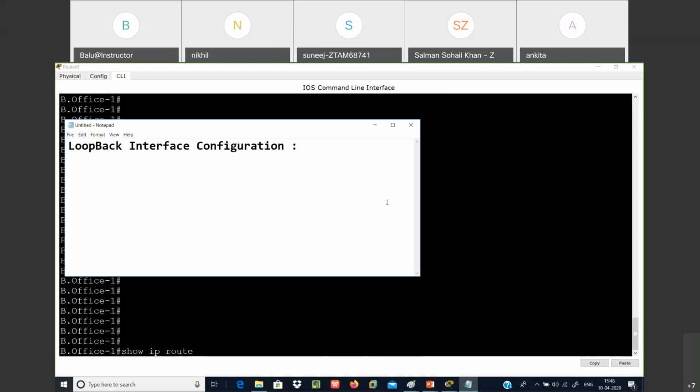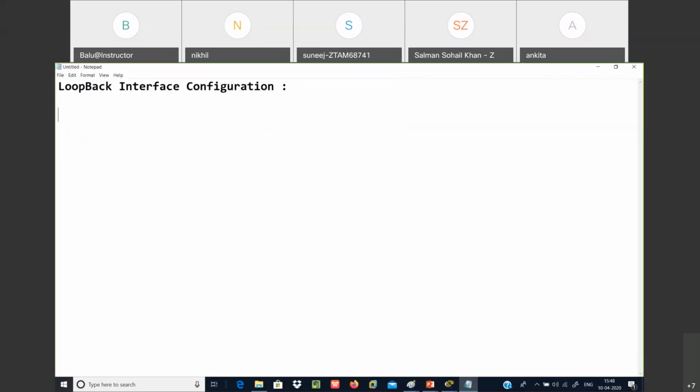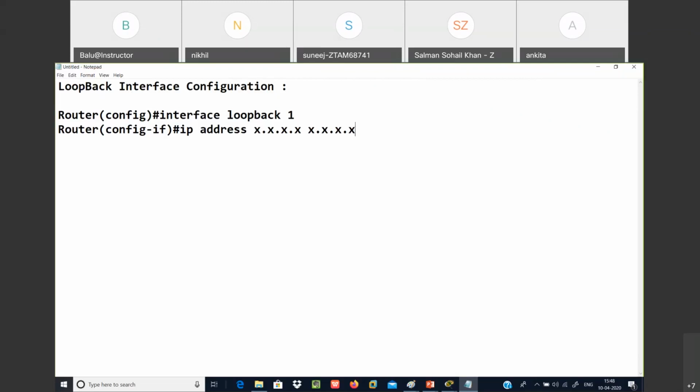Loopback interface configuration, and copy it in router configuration mode. You can use command interface loopback number 1, and it can take you into interface mode. You can assign IP address directly. For example, it can be any IP address, it can be any subnet mask.